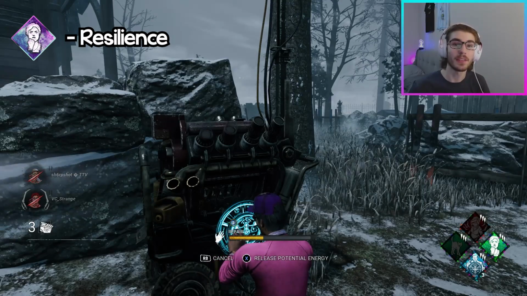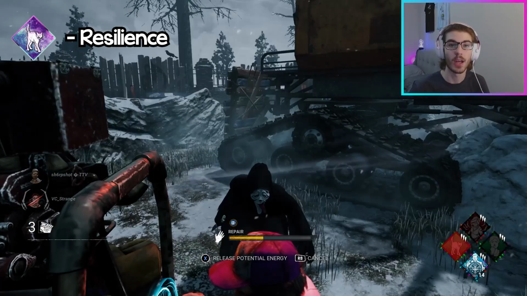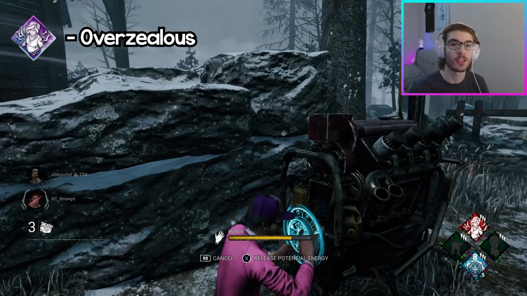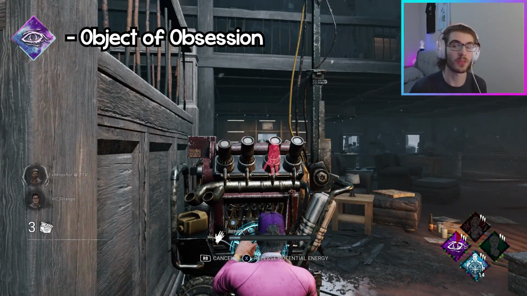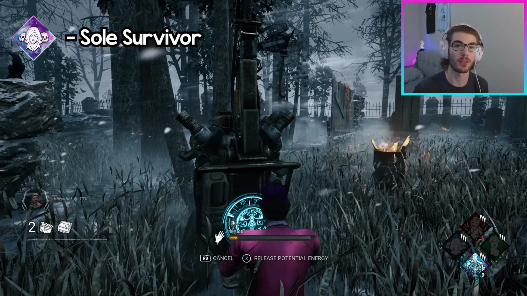And there's 5 perks that work through getting applied on your own build. With Resilience, if you're injured and working on a gen, you're going to benefit from the bonus repair speed there. With Spine Chill, if the killer is directly looking at you while working on a gen, you're going to get the repair speed there. With Overzealous, if you cleanse a totem and you work on a gen, you're going to benefit from that repair speed. With Object of Obsession, when you see the killer's aura, you'll benefit from that gen speed. And with Soul Survivor, if you're the last survivor alive, you'll benefit from that gen speed.